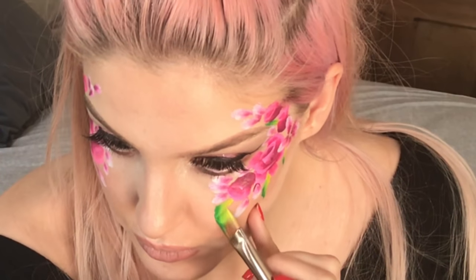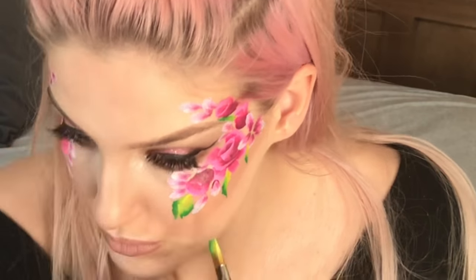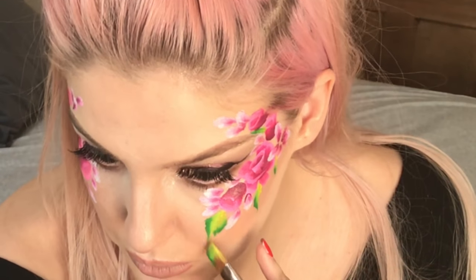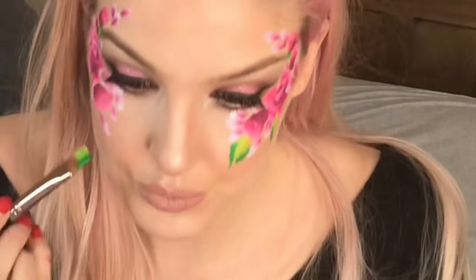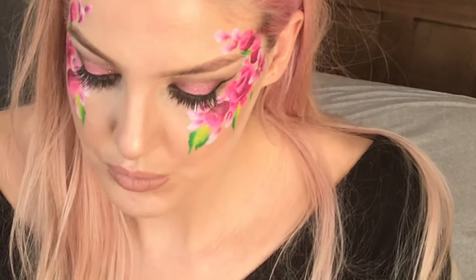I then started to add some leaves to the design. And keeping the dark green on the edge, I wiggled the brush down and then flipped it over and wiggled it again, and that creates this really cute leaf shape, and I added a few of those.